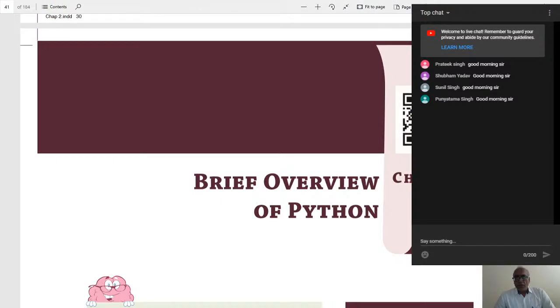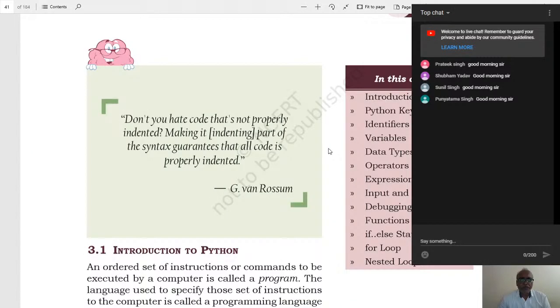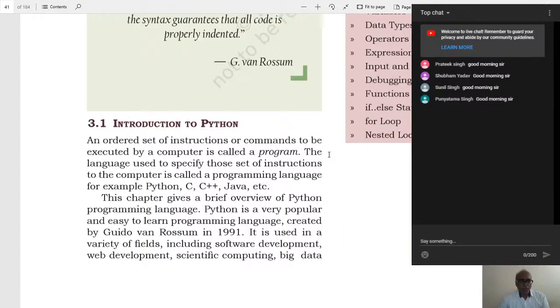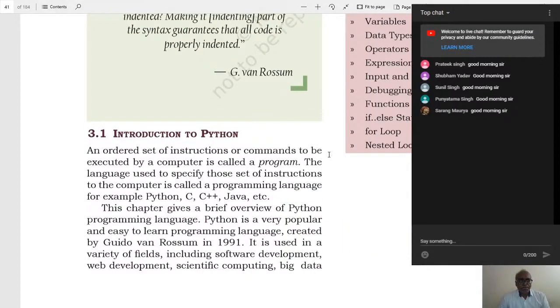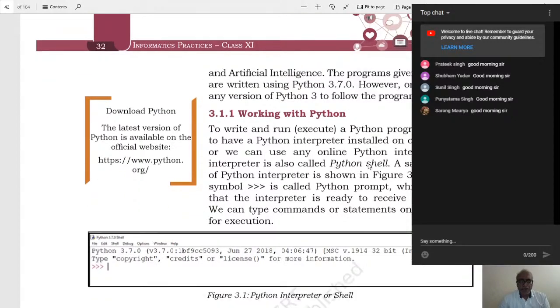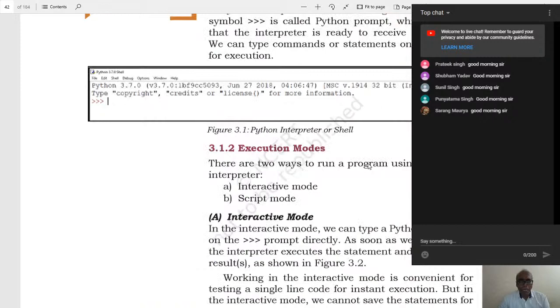So yesterday we had done something about programming, and we will be continuing with that here. All right. So just a brief review of what we have done in the programming section.